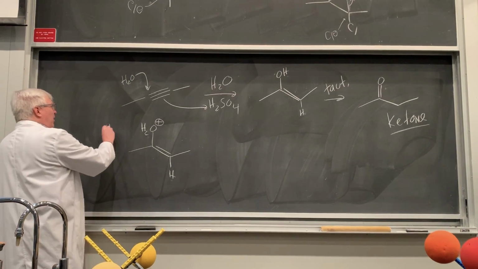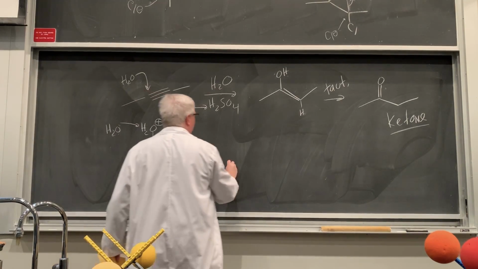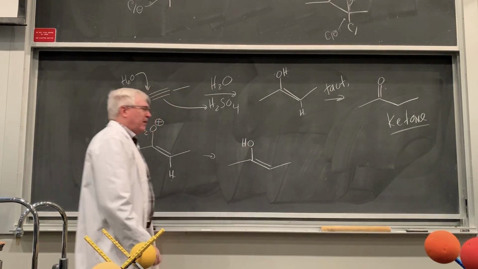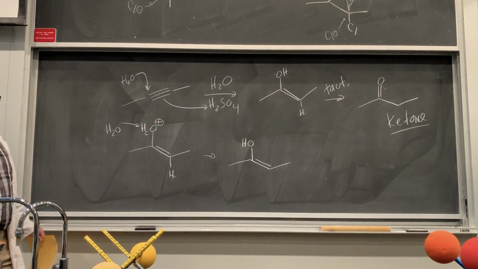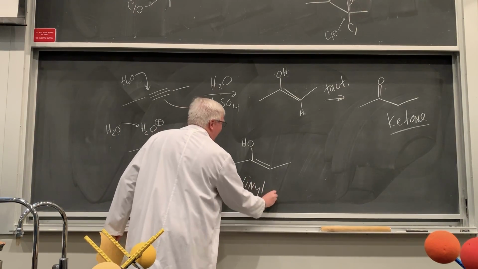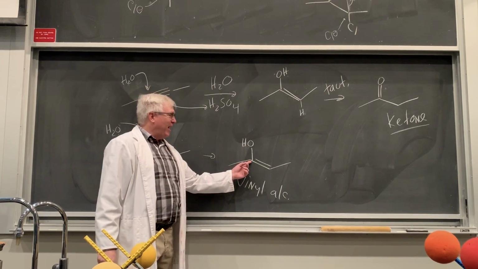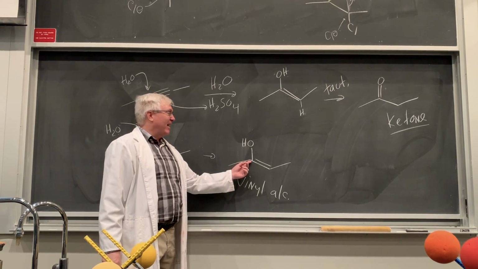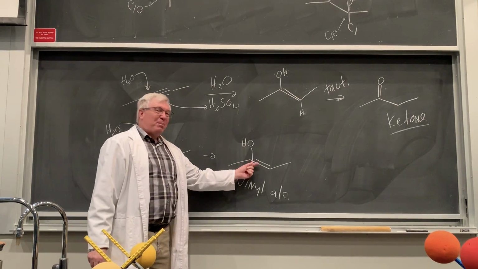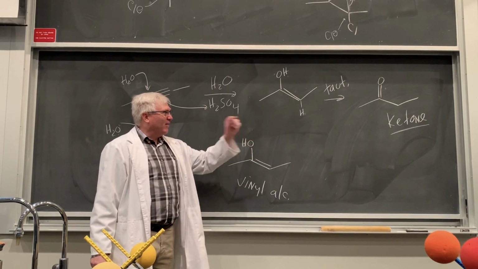And we have excess water, so we have enough base, a very weak base, but that will give us the neutral alcohol product, okay? The vinyl alcohol in this case. And this is why this is a little bit different now. Before we had a regular alkyl group on there, an sp3 hybridized carbon when we hydrated alkenes. But now when we hydrate an alkyne, look, we have an sp2 hybridized carbon product. And this will tautomerize, like I said, to the ketone.